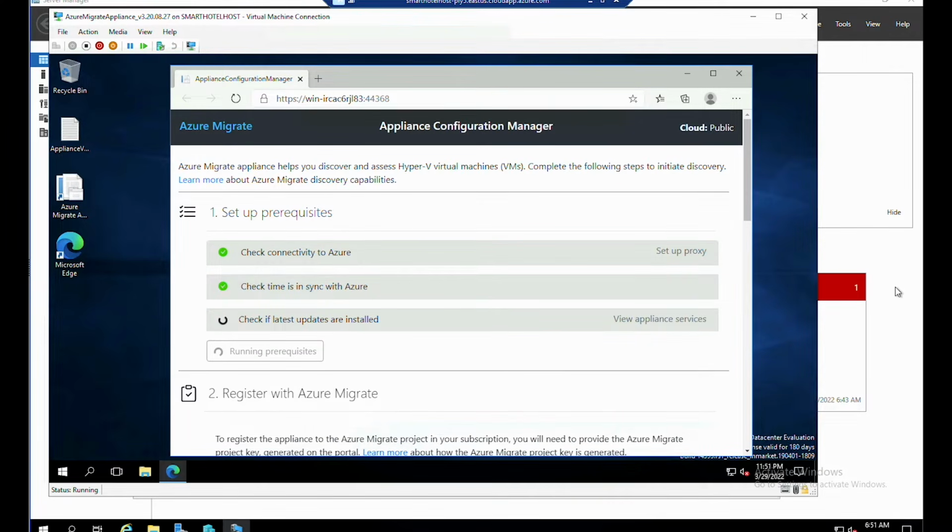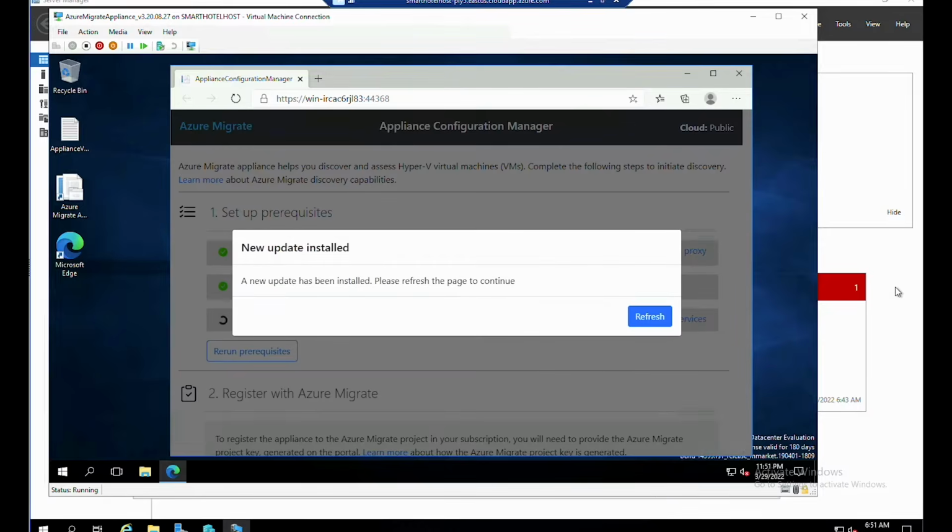Now it is running the prerequisites check, and the first 2 checks will be automatically checked, because the verification for internet connectivity and time synchronization matches straight away. The next process will take time. So click on refresh, because this is where it installs the latest Azure Migrate updates. So hit refresh.